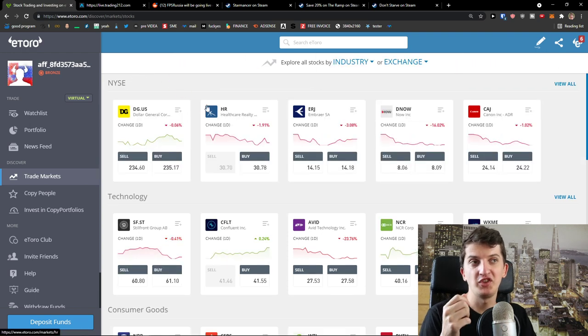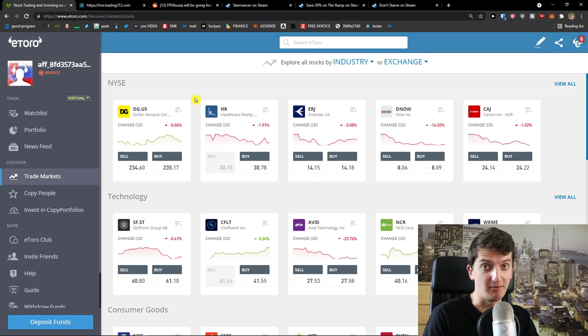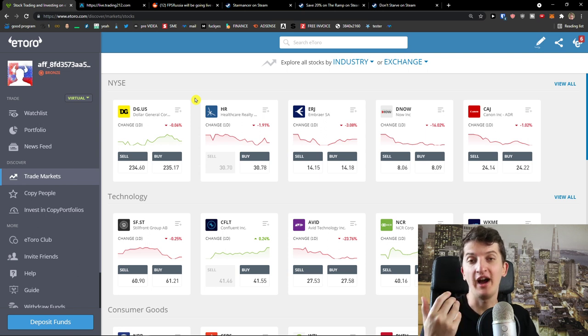Really important thing to say, guys, research the stocks that you want to buy. Don't buy the stocks only because you see it on Reddit that you should buy them. Buy them only because you believe in them. You did the research by yourself and you are willing to invest into them 5, 10, 15 years from now. So that's how I invest into stocks.